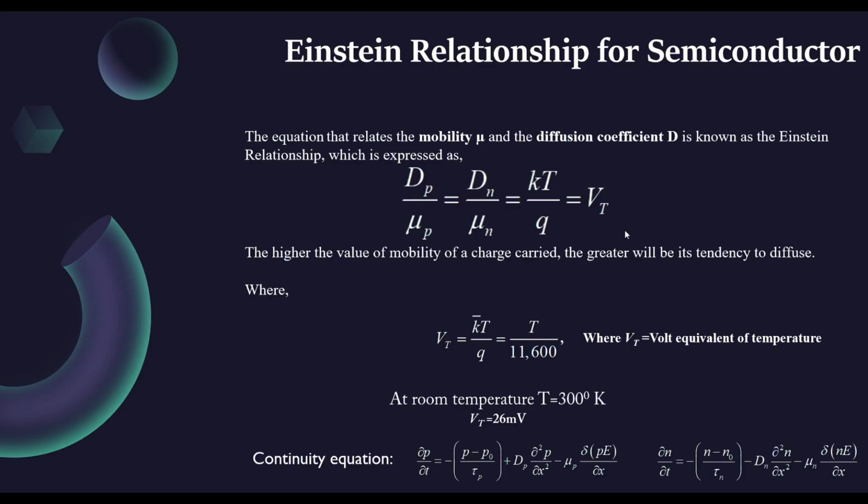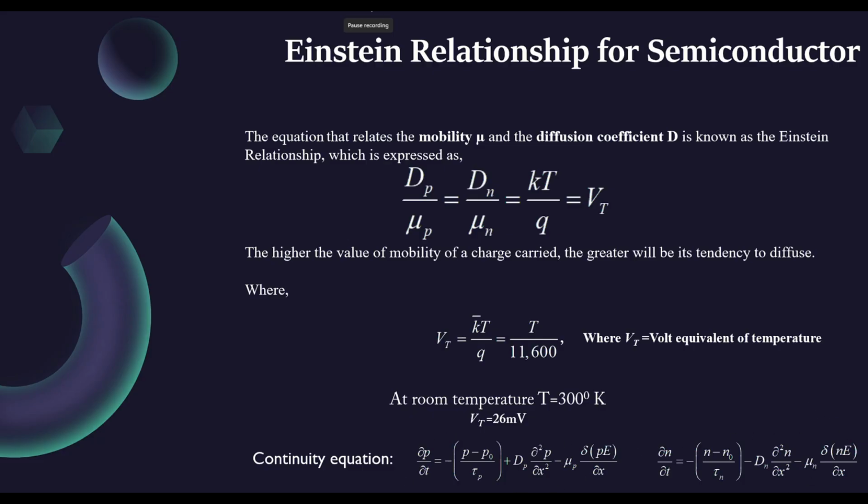So moving on to the continuity equation. In device problems, we combine drift and diffusion with generation and recombination through the continuity equation. Also, when the device is biased, the electrons and holes get their own quasi-Fermi levels, so it is useful for later device analysis. The continuity equation is given by this relation. This is for holes and this is for the electrons.